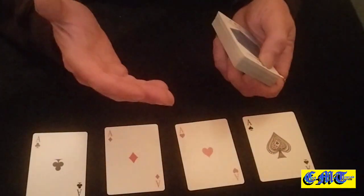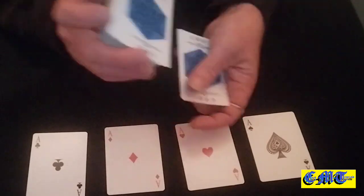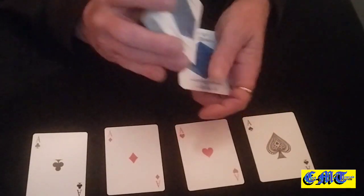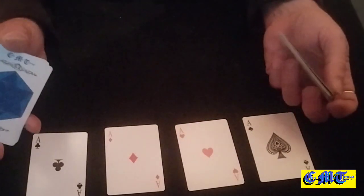You're then going to explain that you're going to lose the four aces in four different ways, and then you're going to find them again in four different ways. And while you're doing that, you're going to be shuffling: one, two, three cards off, splitting your hands. One, two, three cards off, splitting your hands. One, two, three cards off, and splitting your hands.